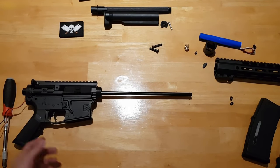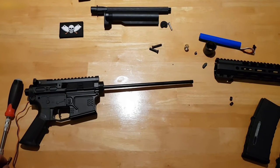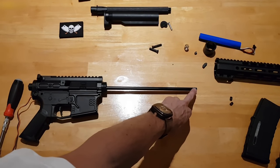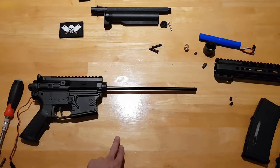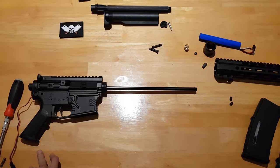When I pulled that barrel out, it was still in the inside of the outer barrel, so I didn't notice that it was there. But I just saw it just then, and I thought I'd better mention that. Cool feature. It's something that I usually try to do anyway. In a lot of my barrels, when I build them, I will put some sort of rubber, or even just wrap a bit of electrical tape or something, just at like 0.1 of a millimeter, just a little rubbery bit, just so that it doesn't loosely vibrate or rattle around inside the outer barrel.